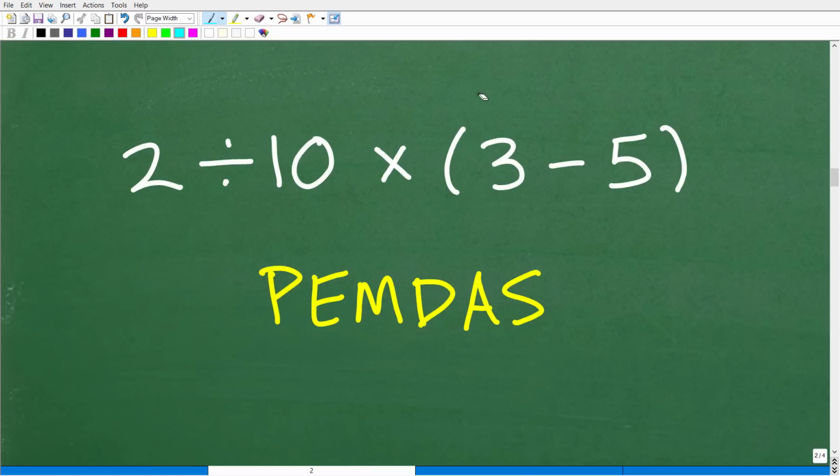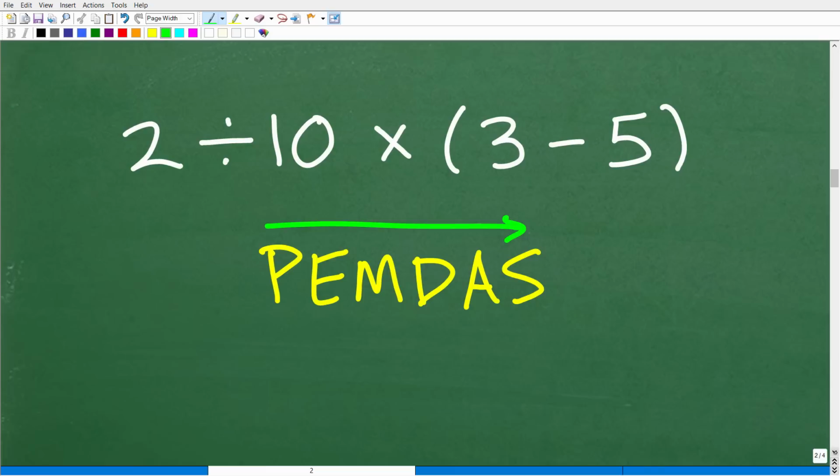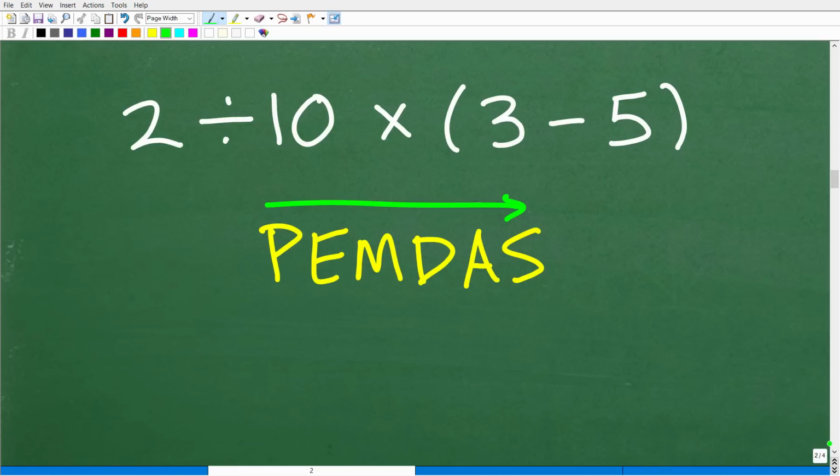Now, in mathematics, things like division, multiplication, subtraction, addition, and also powers, are mathematical operators. These are operations in math where we need to know the correct order. So we need to know this lovely phrase right here, PEMDAS. This is a checklist that goes from left to right. And again, this is a highly confused thing in math. I'm going to give you a quick review of it right now.